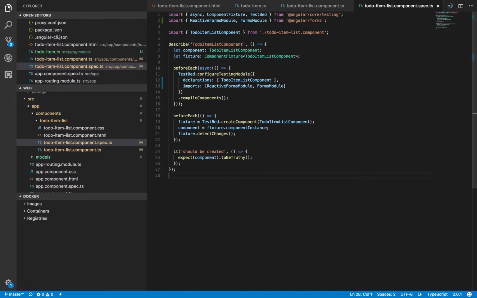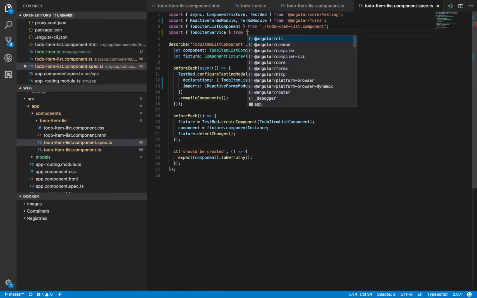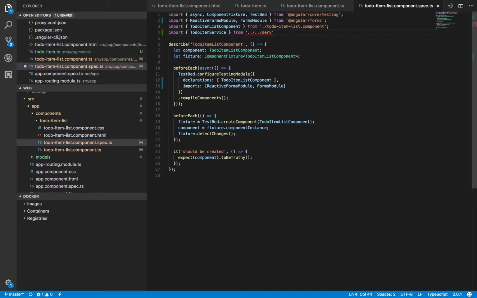So what we're going to need in order to be able to run a test is access to something, a service, that actually is going to run the call to the API. So we haven't actually made this thing yet, but we're going to go ahead and import it. We'll call it ToDoItemService, from, and where that thing is going to be located is going to be similar to that model. We're going to create another folder called services, and it's going to be to-do-item.service. So that's going to be red for now until we actually go and create that thing, which we'll clean all that up in a bit.